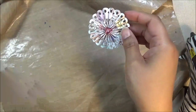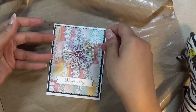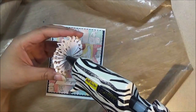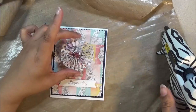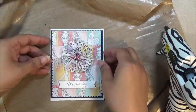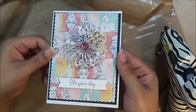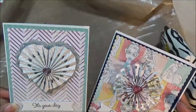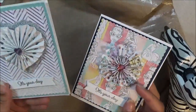So I'm just going to add this one to this card, and I'm not going to put any doilies or anything behind it. I mean, I could, but I just wanted to give it this look like that. And there you go. So I hope you will give this a try and let me know what you think. And here's the two cards. I'll have to do something with the other rosette hearts that I did.